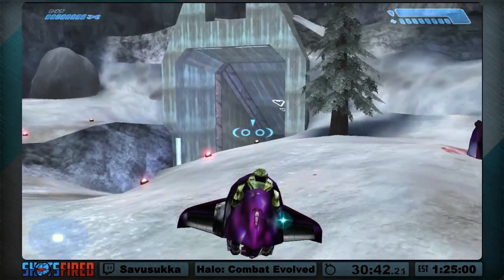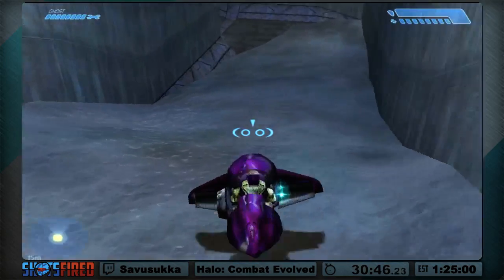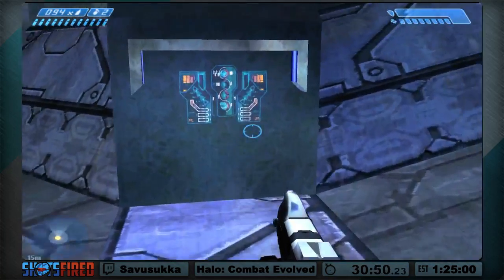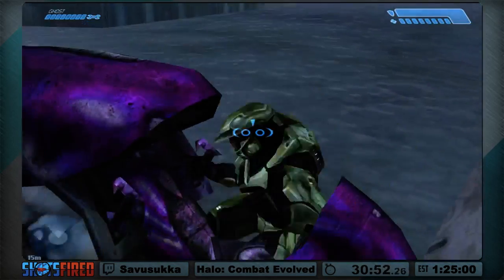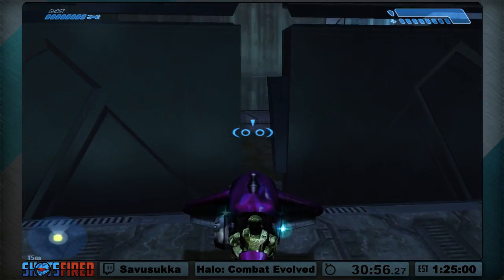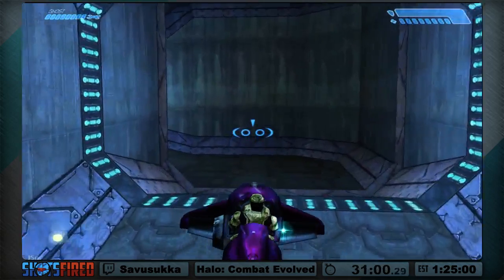So now we're just driving through an empty map. Thankfully there's still vehicles because the pilots despawned, but the vehicles are always there. So we can just grab all the vehicles and go through fast.